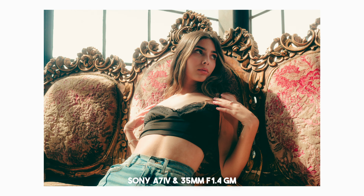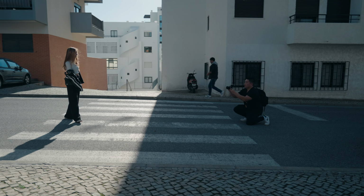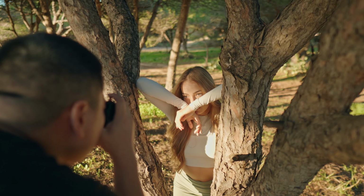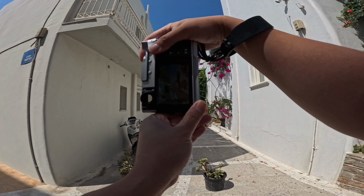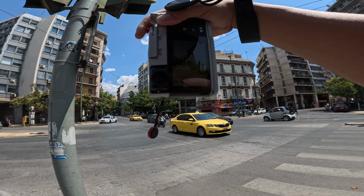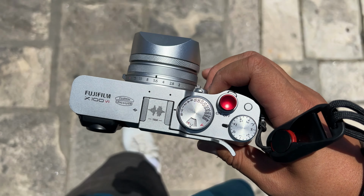Another reason why people really like this lens so much is because it's compact and lightweight. One of the big draws of a 35mm focal length is how many of these lenses are designed to be both compact and lightweight. This makes them ideal for travel and long handheld shooting sessions, striking a perfect balance between usability and high image quality. Just take a look at something like the Fujifilm X100V, which I brought along on my travels this past summer. That focal length was all I needed. I was snapping away, capturing the beauty of Greece and London, and it just made for a really, really fun time.